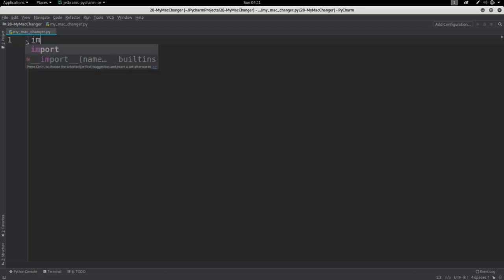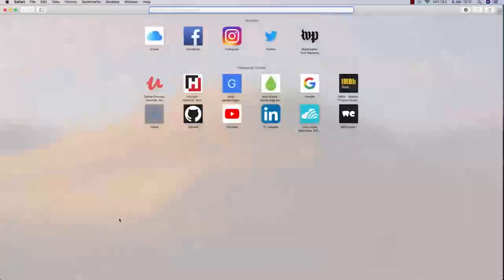So let me delete this and import this subprocess module and then see how it's used in Python. And remember, in order to use a library or a package or a module in our code, all we have to do is just say import and then the name of the library. So in this case, it is subprocess. And this comes pre-installed with Kali Linux and PyCharm as well. Even if it wasn't, we still had known what to do, right? We would have installed it with pip install.